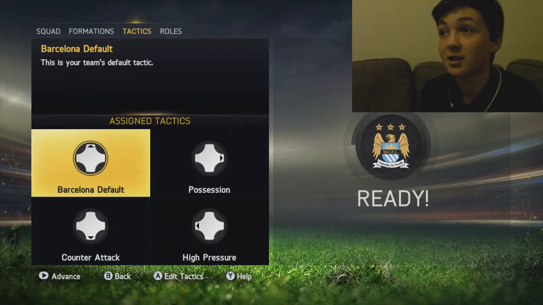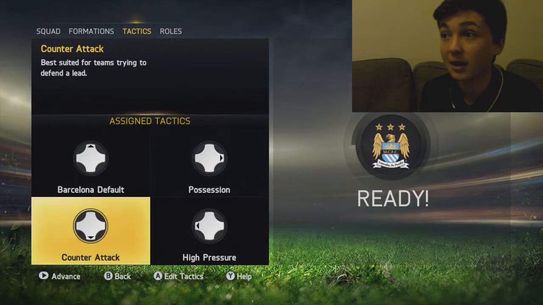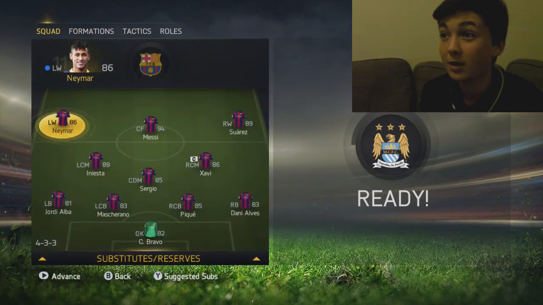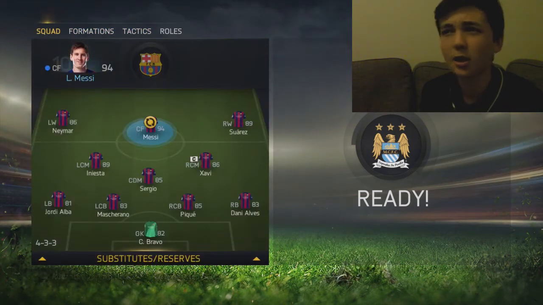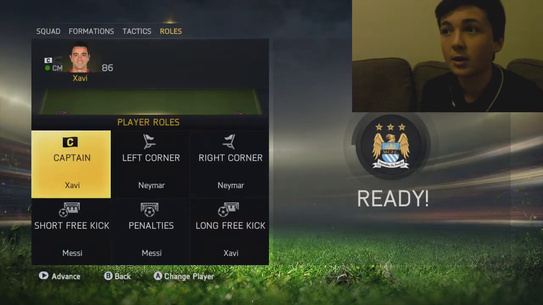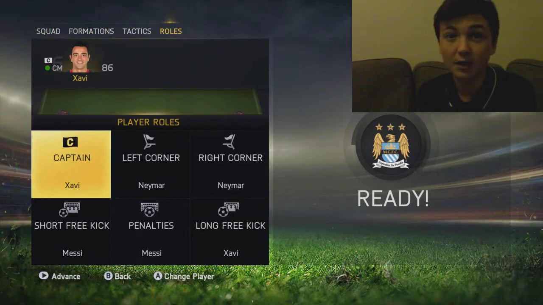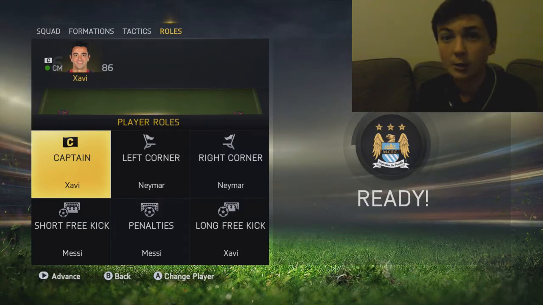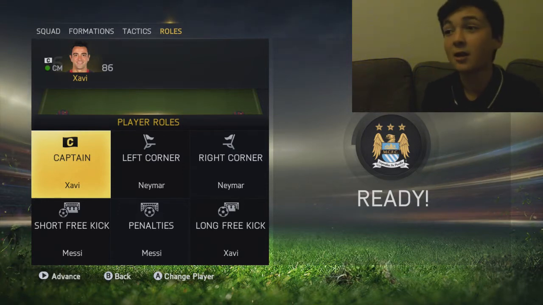I can assign tactics to certain players and teams. I know that on Xbox One, you can't do it on the demo, I don't think, but on Xbox One, you can in fact give, you know how we had chemistry styles in FIFA 14? It's like chemistry styles, we can give them to each individual player on FIFA 15, and it does give an impact.